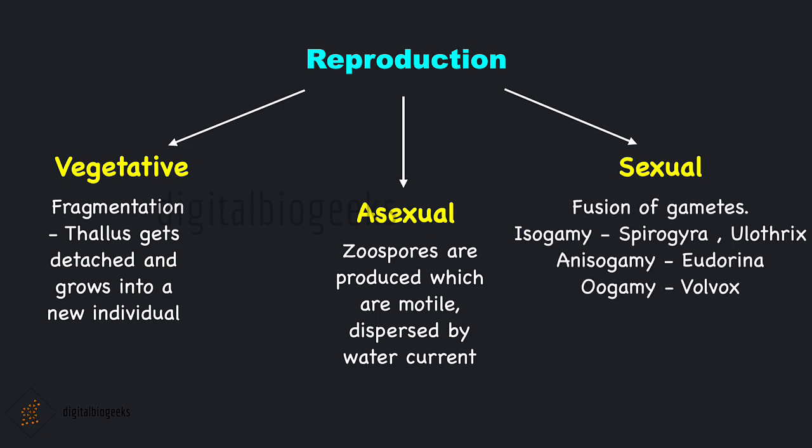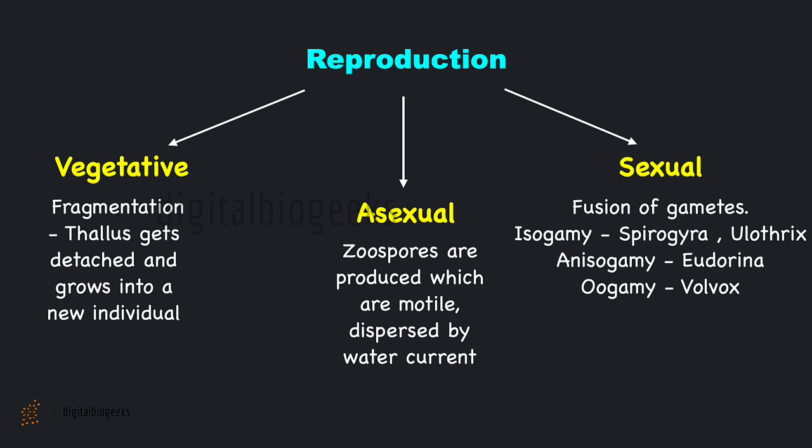Sexual reproduction happens through the fusion of male and female gametes. Isogamy happens in Ulothrix and Spirogyra. Isogamy meaning morphologically similar gametes. Male and female gametes were similar. They fused together to form a new individual. In Ulothrix, the gametes are both flagellated and similar in size. In Spirogyra, both the gametes are non-flagellated and similar in size. Hence, we can say that isogamy happens in them.